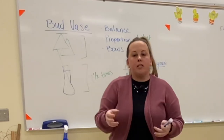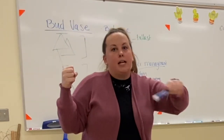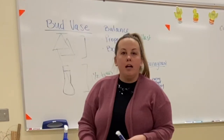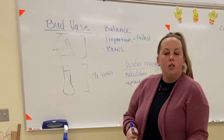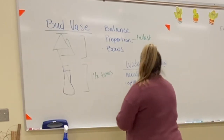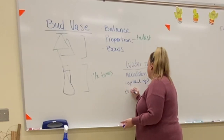So I'm literally going to eventually take my entire arrangement out, dump the water, clean the vase, and replace the water and put everything back. If I do that every other day, this arrangement, especially with these carnations, these last a long time. You could have a nice looking arrangement for over 2 weeks if you do it correctly. Okay? The other thing is to remember that water evaporates.